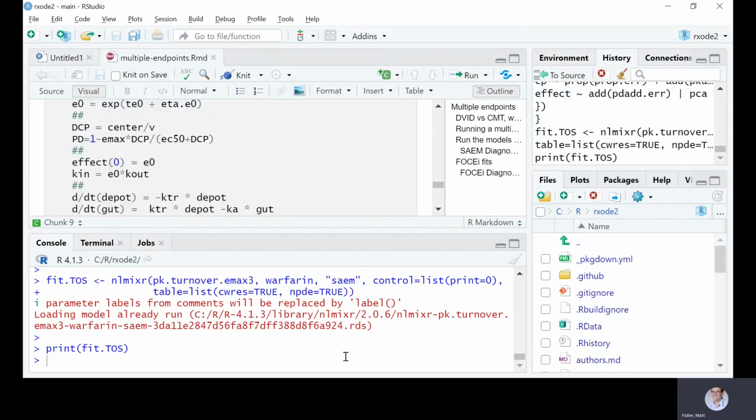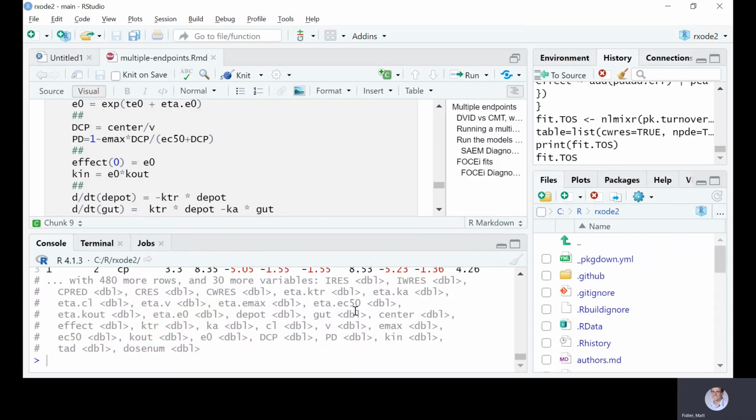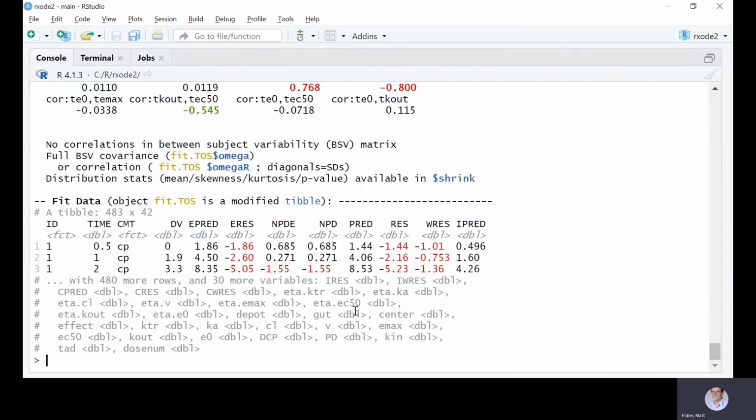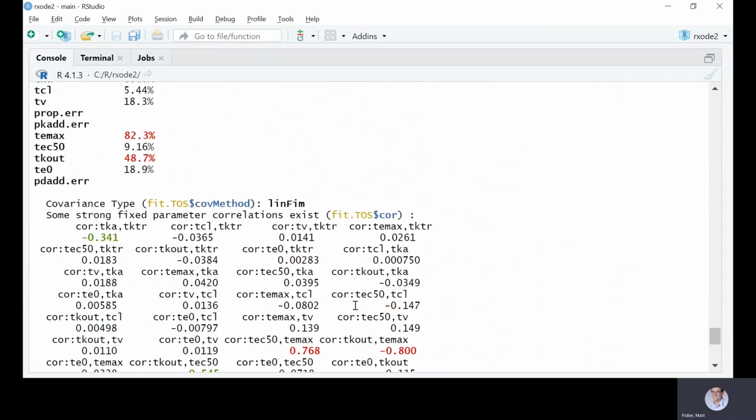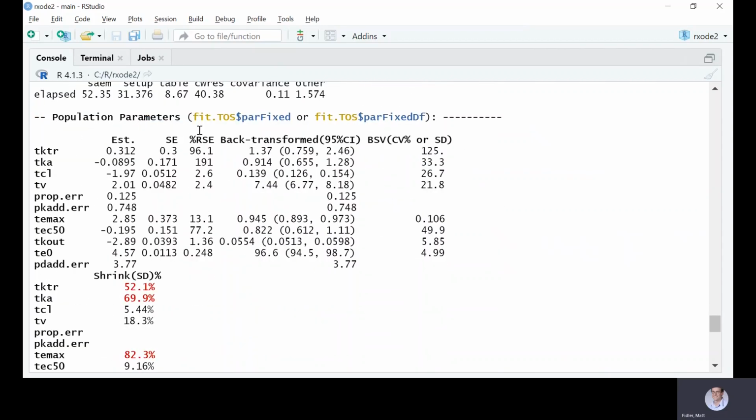Just as a note, if you decide to print it in just the console, it looks similar, but it's more of a console type of output here. So it has the same pieces. It tells you the objective functions, the times, tells you parameter estimates, and basically what they are estimated to, their standard error, their back-transformed values.